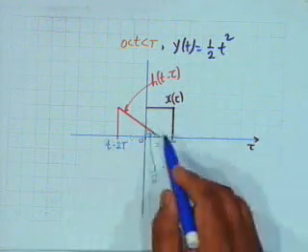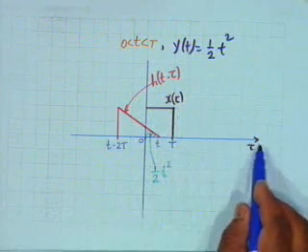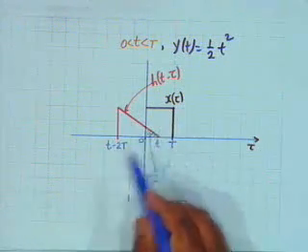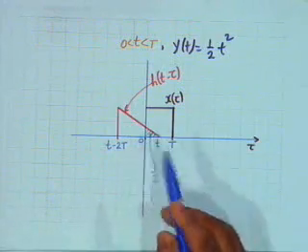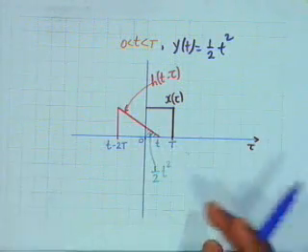Alright, is this point clear? This is my x of tau versus tau, and the red one is the triangle, and this is the overlapping portion. In the non-overlapping portion, the product is 0. Either x of tau is 0, or h of t minus tau is 0. So the output y of t shall rise with small t, when small t is between 0 and capital T, in a parabolic manner, half of t squared.